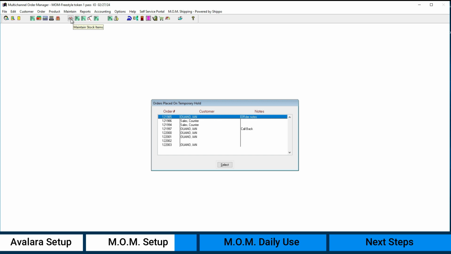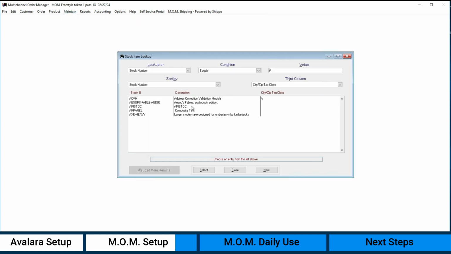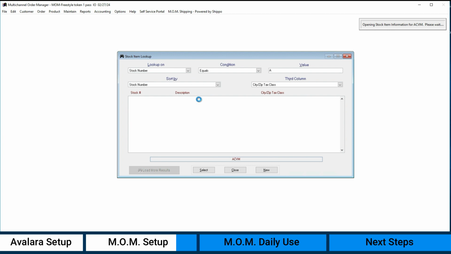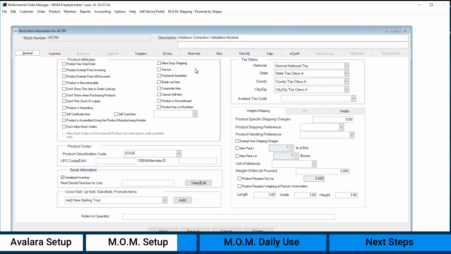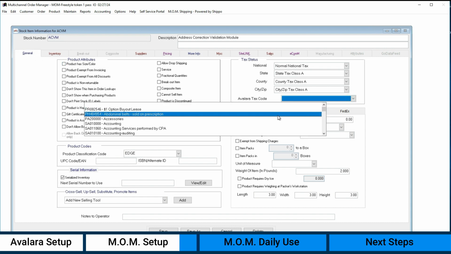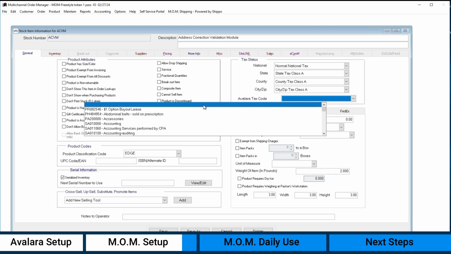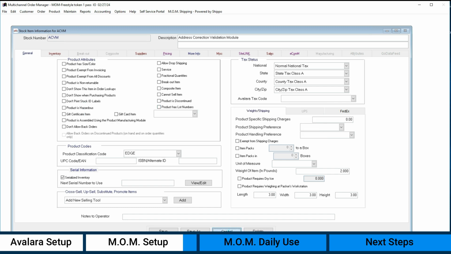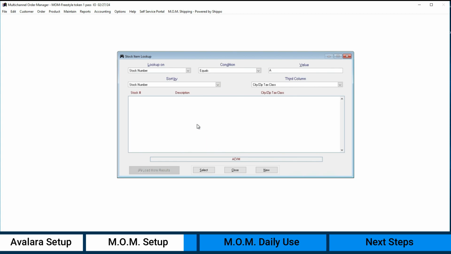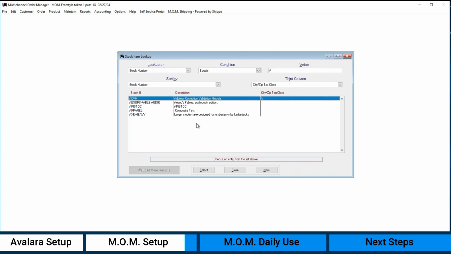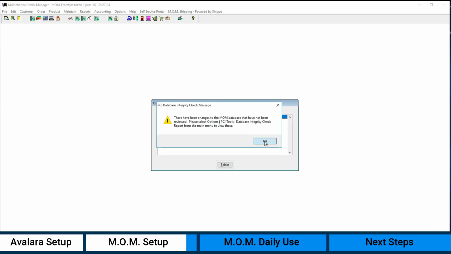and the customer. So we'll go to the product first. Within the product setup, if you have different category tax codes, you can go here on the general tab. There is a tax code dropdown based on the tax code that we just loaded. You would pick the appropriate tax code for this particular product and then save out of it. Once that's saved, that product will now follow that tax code across the different states or nexuses that you might have set up in the system.